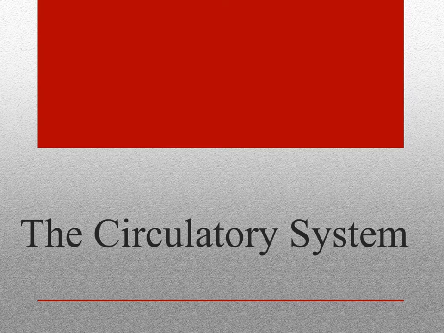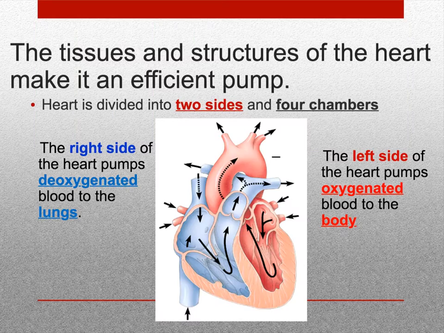Okay, so let's talk about the circulatory system. Obviously, the main focus of this, and one of the most important organs, is the heart. Heart tissue is very unique, right? It's a muscle, and it is beating your entire life. So it is working. Obviously it's a very strong, tough muscle, and you will see that when we do our heart dissection later this week.